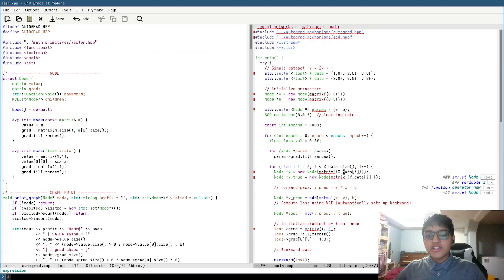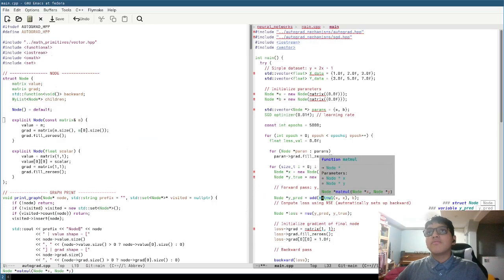Now you may notice this says matrix. I am guessing that, yeah, we have one size 1 by 1 matrix. Odd. And then we have another node with our true y, and then the forward pass.